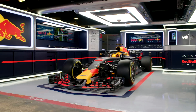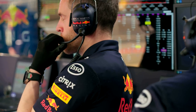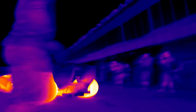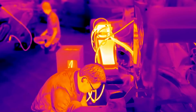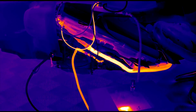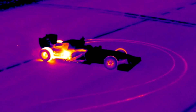A Formula One car has a series of sensors giving engineers telemetry data on every aspect of the car's performance. But to actually see where heat is being generated, the team employed FLIR thermal cameras at Zandvoort. The FLIR cameras have helped us a lot this weekend — they've shown us where tyre temperatures drop over a lap, brake temperatures, engine temperature. Doing events like this where we do burnouts, donuts, high speed stuff and slow speed stuff, it's given us good insight into where we can maximise the car's performance.